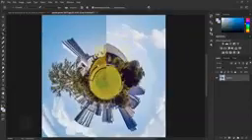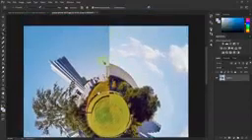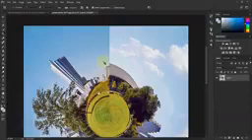So that is done, and now we have to fix this line in between, and how difficult it will be depends on your image. So let's see how we can fix this one here. To do that, first of all, let's create a new blank layer. Click on this icon, and we have a blank layer.